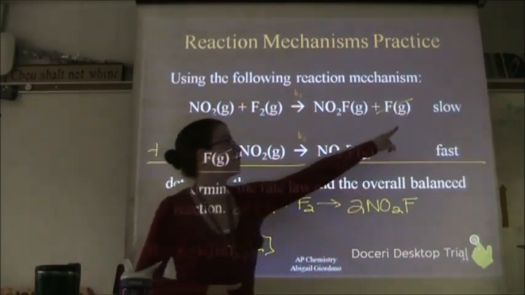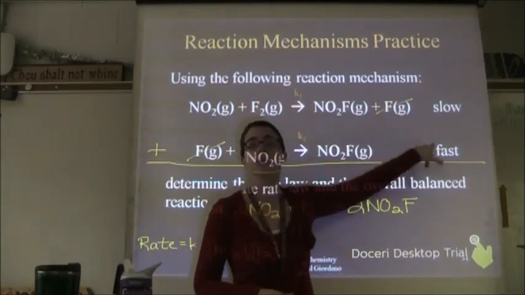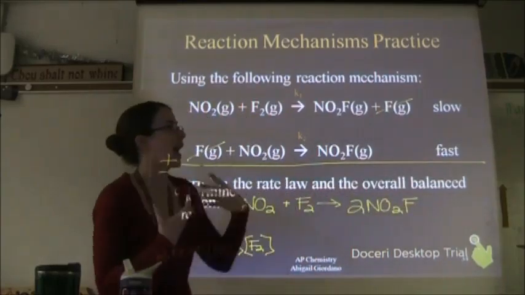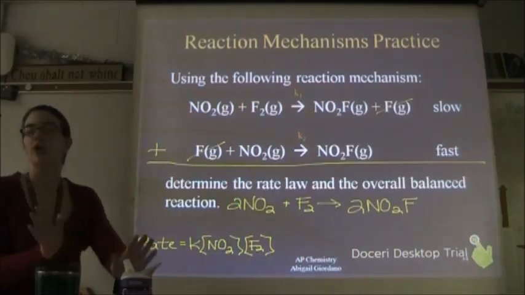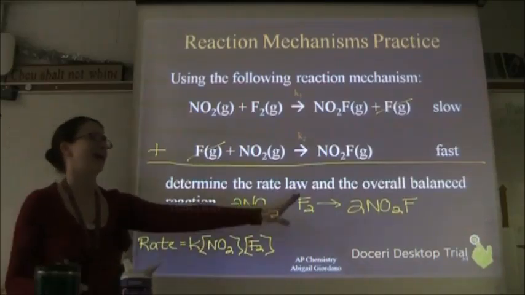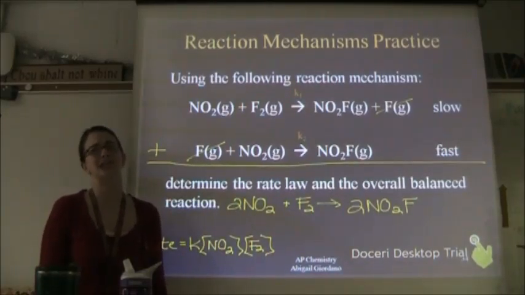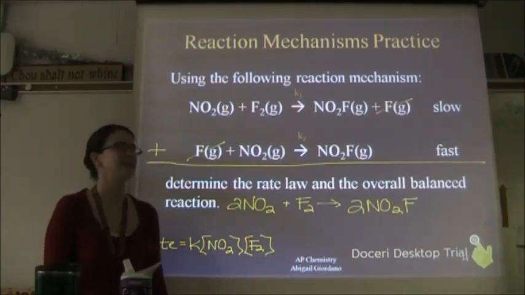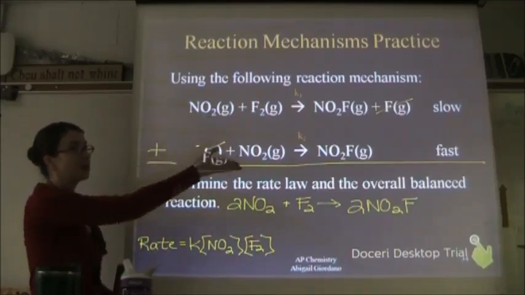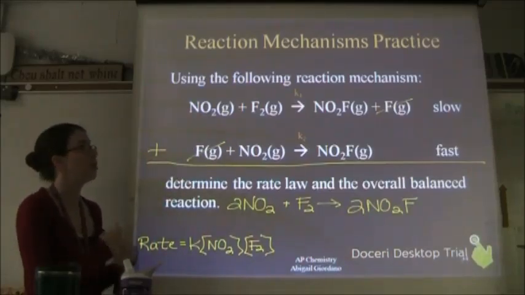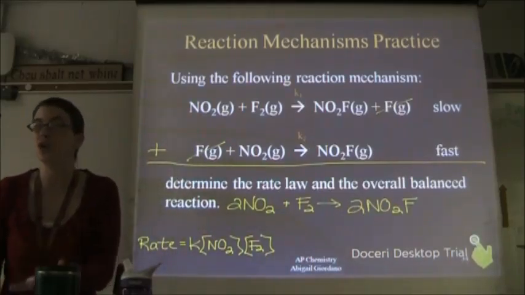Now, he asked a great question. Will they always give you this information? Absolutely, they have to. You have to know which step is the slow step. And I know what you're thinking. No way are they going to use words like slow, fast. Like, this is AP Chem. Aren't they going to be more technical? Probably not. They're probably going to use words just like that.